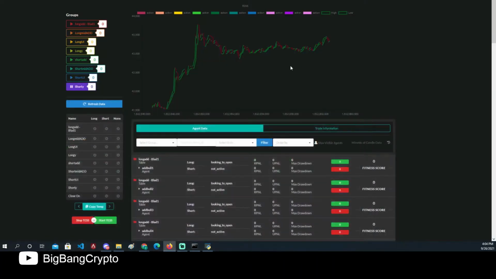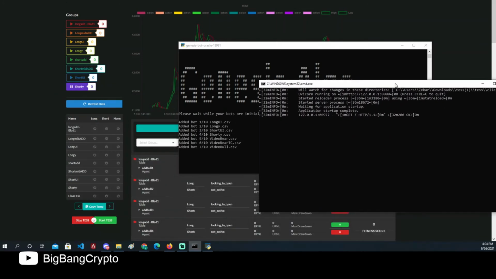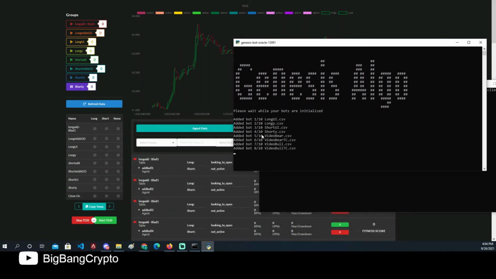Okay, so our bot is loading up, and of course you have to give it time because there are 10 tables in our bot at the moment, in our bot folder, in our active table folder, and it will tell us when all the agents are loaded and ready to go. So we are at 8 now, and should be done any second here.